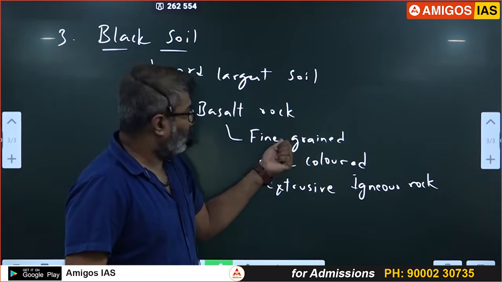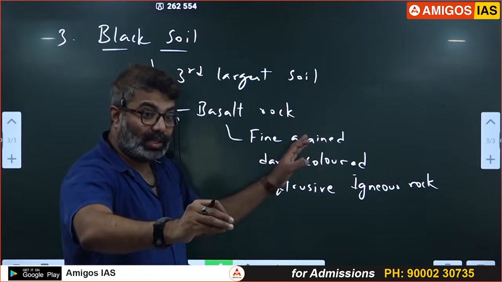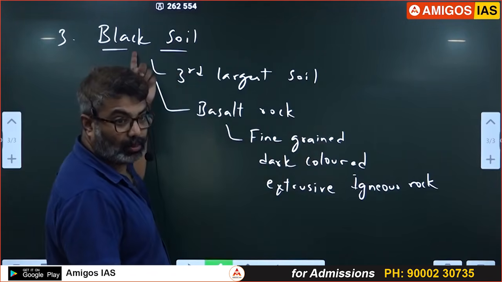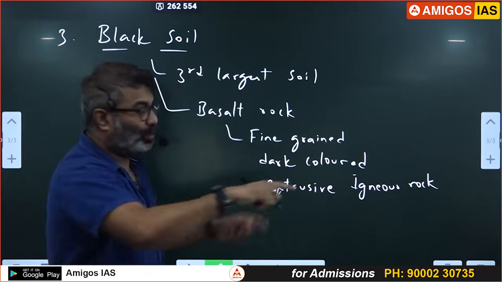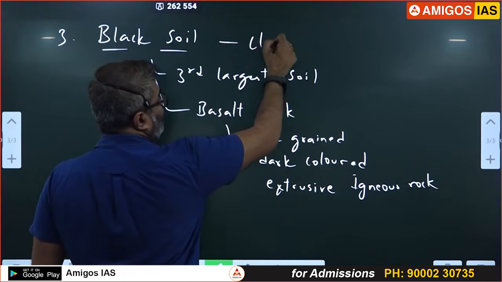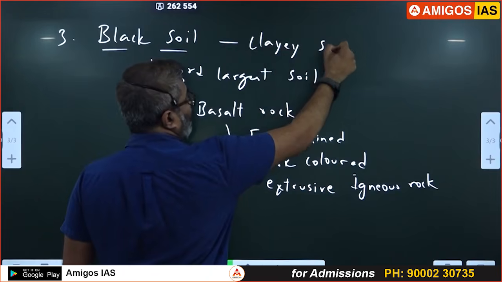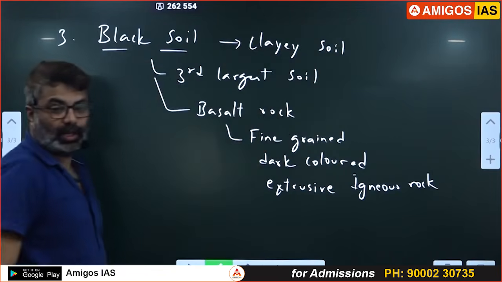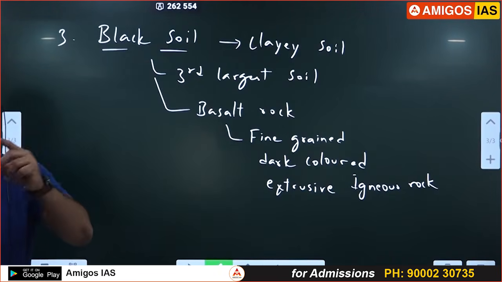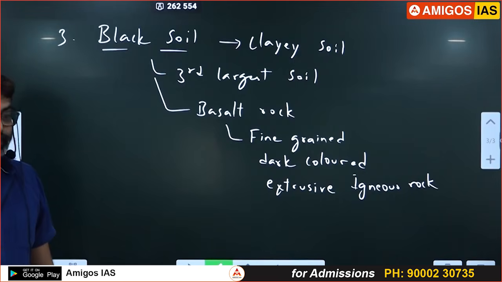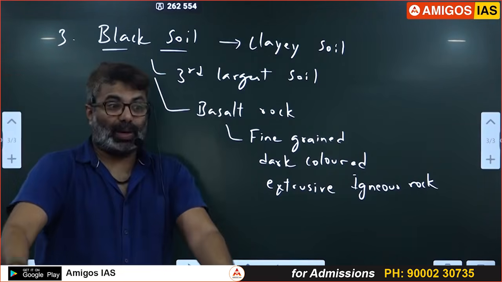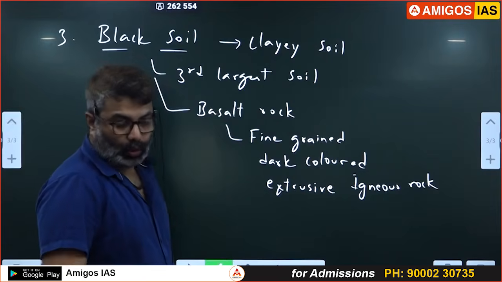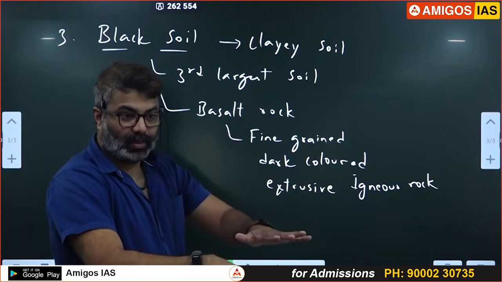Okay. So that means on weathering, the color of the soil will be black. Plus fine grains means clay. So black soil is clayey in nature. It's a clayey soil. Think about it. What happens when there is more clay? Water holding capacity is very high. It is impervious to water, means it is not allowing the water to pass through. So the water will stand on the surface itself.